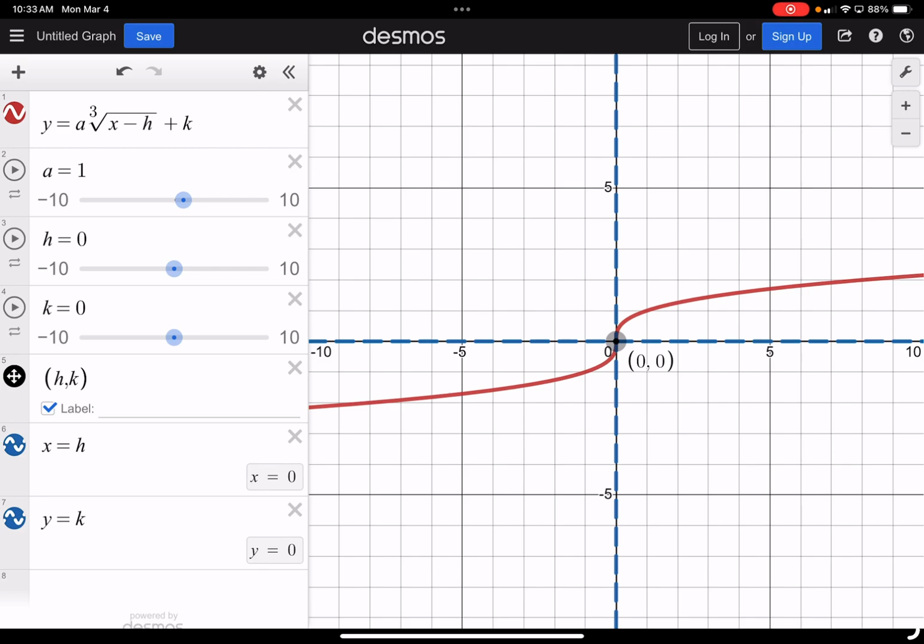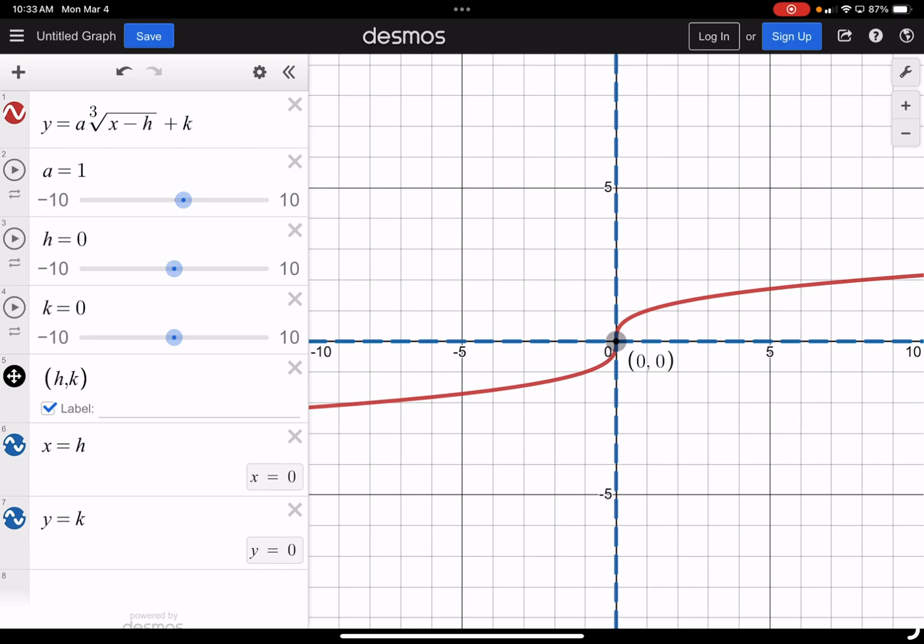Okay? Make sense? Because 2 cubed is 8, the cube root of 8 is 2, and that's the next integer value for our y's, right? Is to go over 8 up 2. Make sense? So there's really only 5 points that you'll probably be able to put on any graph. That is negative 8, negative 2, negative 1, negative 1, 0, 0, 1, 1, and 8, 2. Right? Make sense?